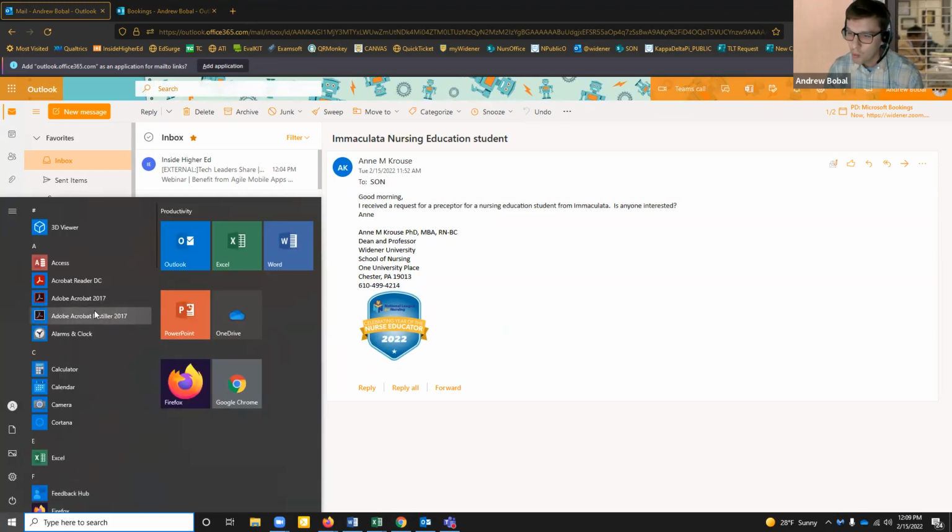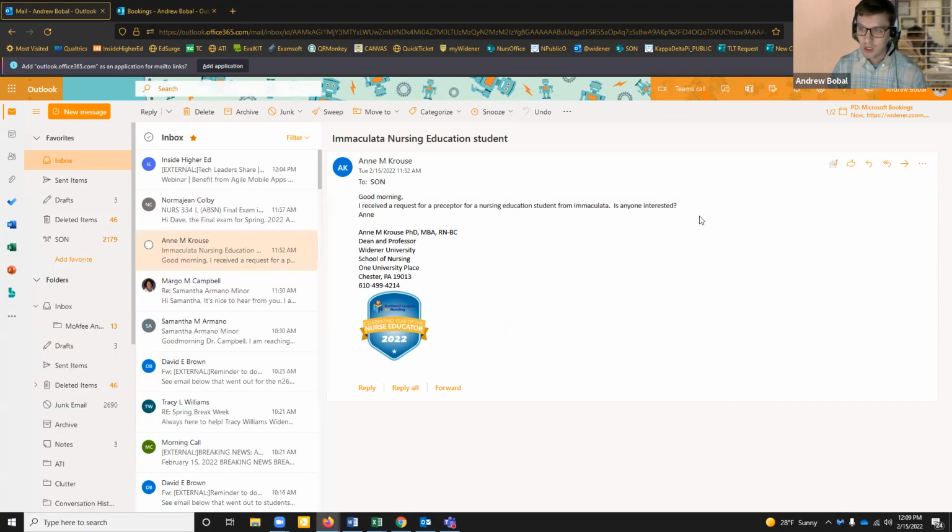So you're able to open Word without an internet connection. You're able to work on Excel without having internet. You have those applications on your computer. Bookings is not that, okay? Bookings is a web-based application. All right, so we need to be on the internet to get to bookings.